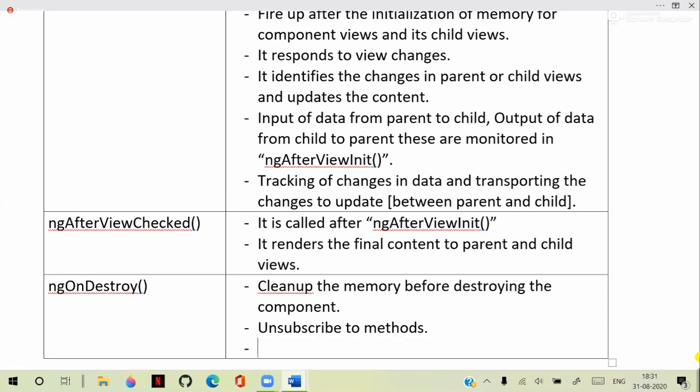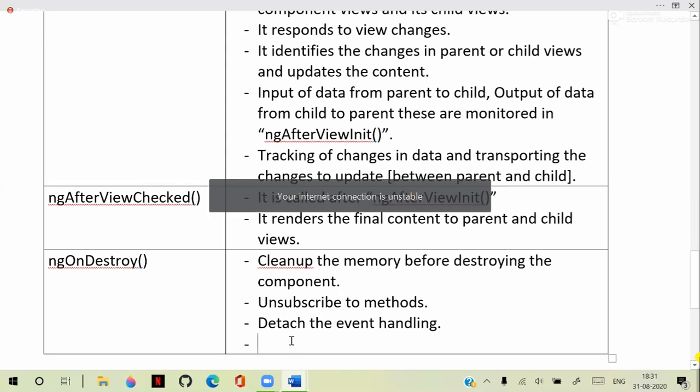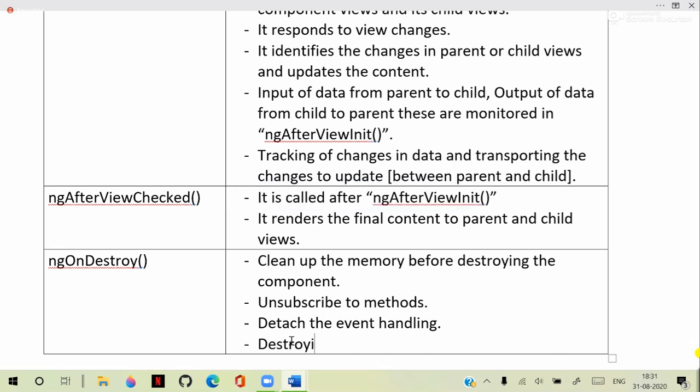It will also detach the event handlers. And very important, it will destroy the memory allocated for the component.